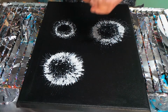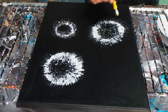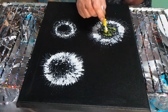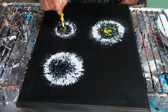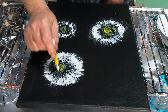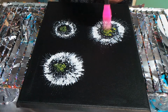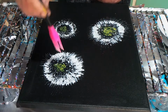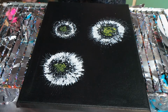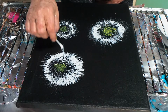But with the two that have been put together, put in some yellow just to make them look a bit interesting. Doesn't have to be uniform, just dib and dab. Gives it a little spiky look to it. Put the single one back into the white and then just do his little bit.